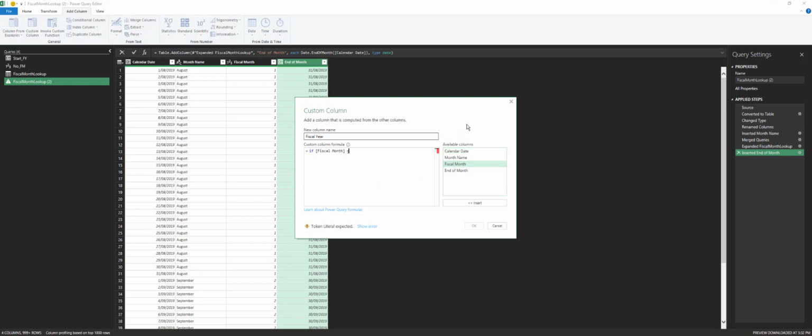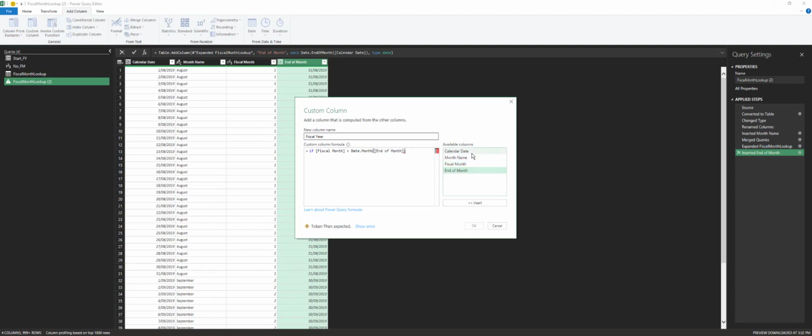So if fiscal month is less than, and what I want to do is get the month number now from, we can either take it from the end of month date or the calendar date, doesn't really matter, but to get the month number of a date column, we're going to use the function that is called date.month, open parentheses, and within there I'm just going to put in end of month.